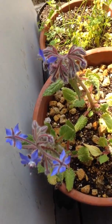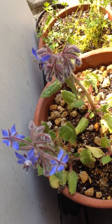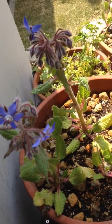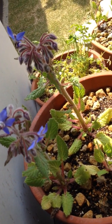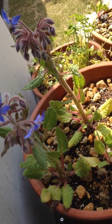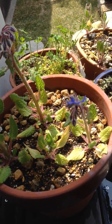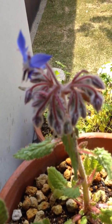I forget what these are called offhand, but I bought these because when I was reading about mojitos, everyone uses yerba buena. Oh no, sorry, this is different. This is for Pimm's Cup. This is the plant that you're actually supposed to use the leaves of in Pimm's Cups, so I thought it'd be fun to grow them. And they actually grow really well. They were super aggressive, so you're supposed to grow them in pots. These are going to really explode. You can just see they're right on the cusp.